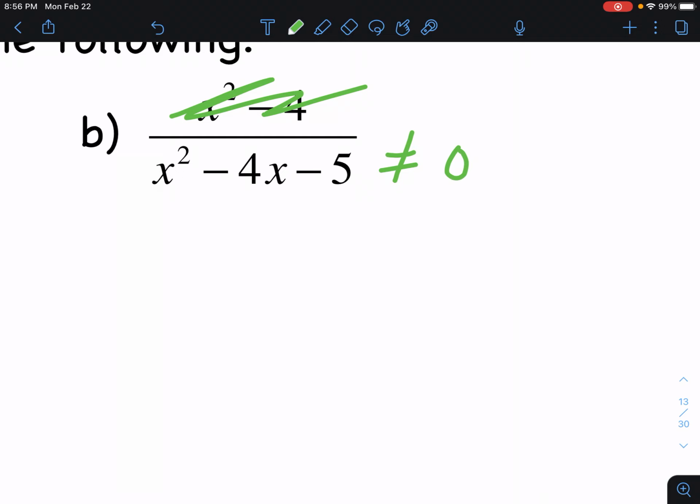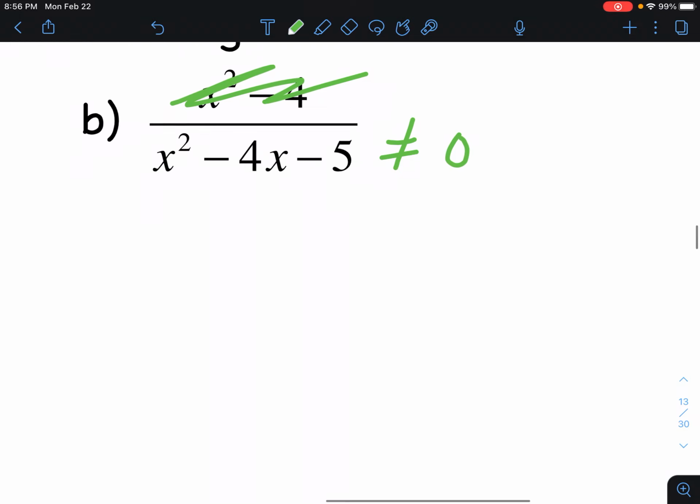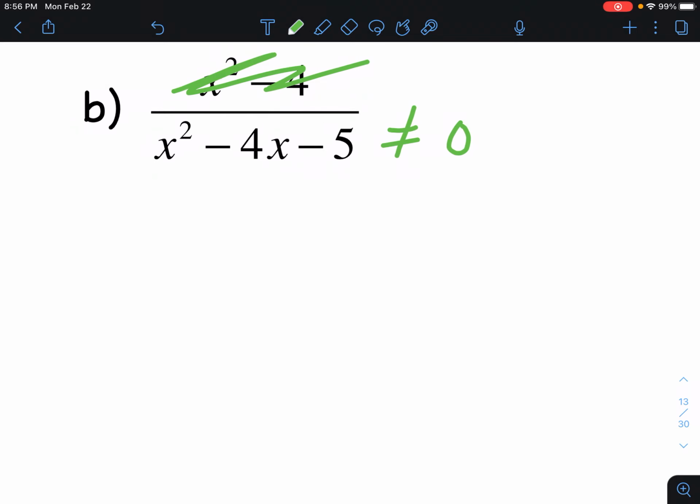This is a trinomial, so you can get up to 2 answers. Now, you have a couple choices here. You can either use the quadratic formula or you can factor. I know that in the previous section, when I was having you solve a quadratic, I was having you use the quadratic formula. So I'll keep it consistent with that.